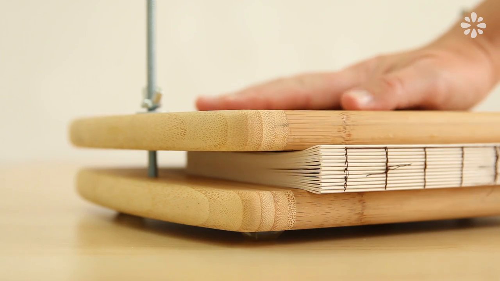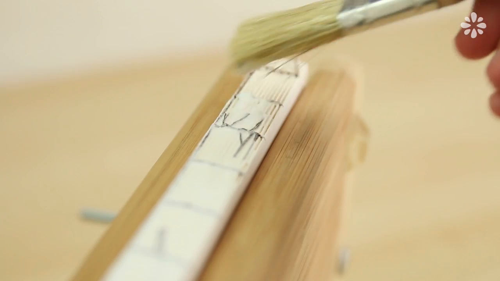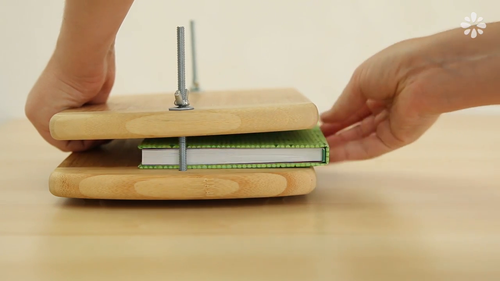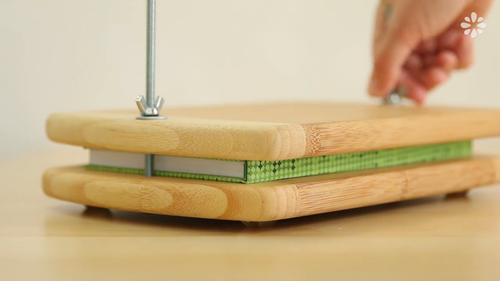If you're new to bookbinding, a book press puts pressure on your book so that you can glue the spine without the signatures or pages moving, and you can place your complete book into it so that it puts enough pressure on it so that the entire book dries flat.